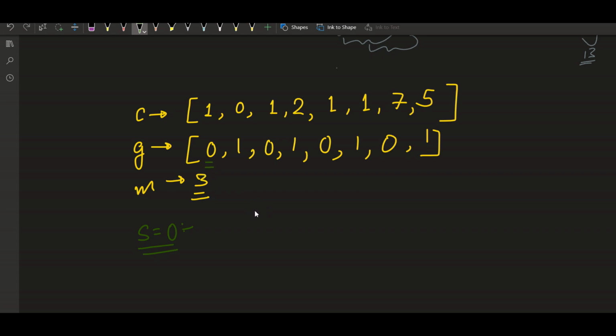So sum will be equal to 1 plus 1 for this 0, 1 for this 0, and for this 0 there is 7. Alright, so it's 10, right? That's a simple thing. Over one loop we'll get these values.